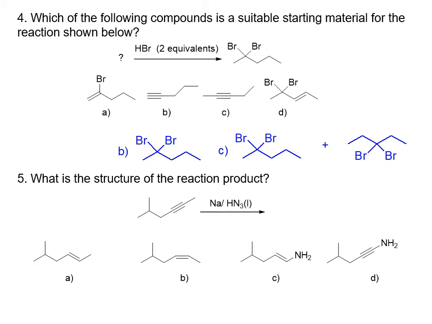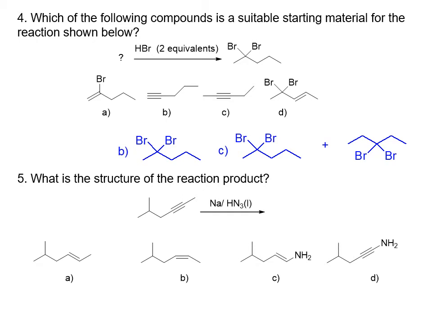Neither of them has any hydrogen, and each of them upon addition of hydrogen bromide would give the same carbocation. First initially a vinylic carbocation, and then a secondary carbocation with a bromine substituent on it. But the problem is that we would not expect any regioselectivity, or at least not much regioselectivity, in this reaction. And so the product, or the products in this case, would be a mixture of 2,2-dibromo and 3,3-dibromopentanes.